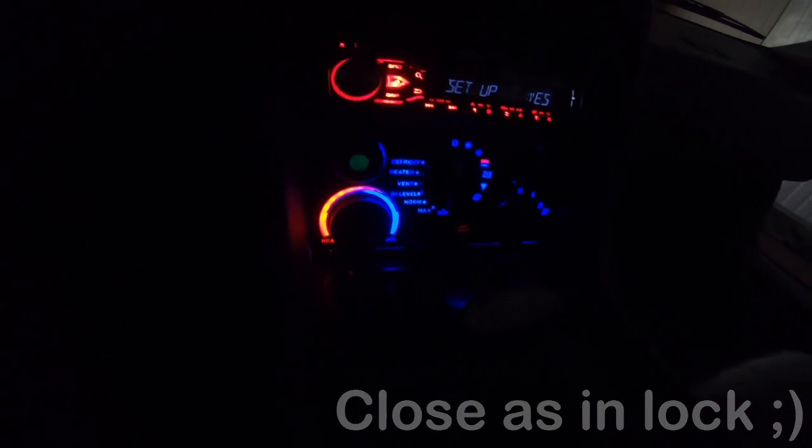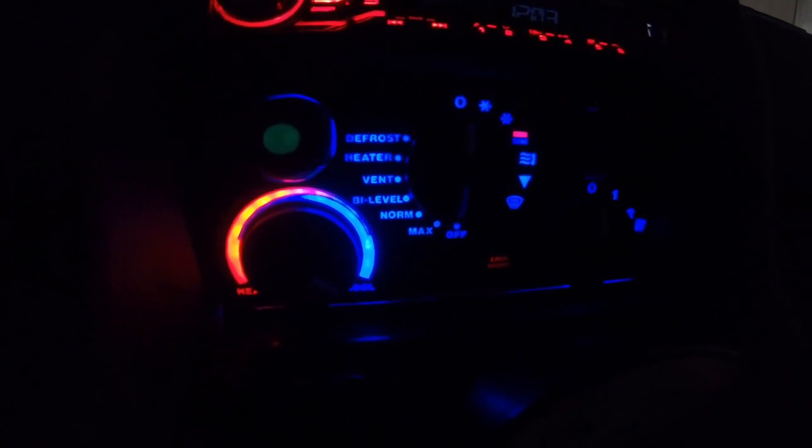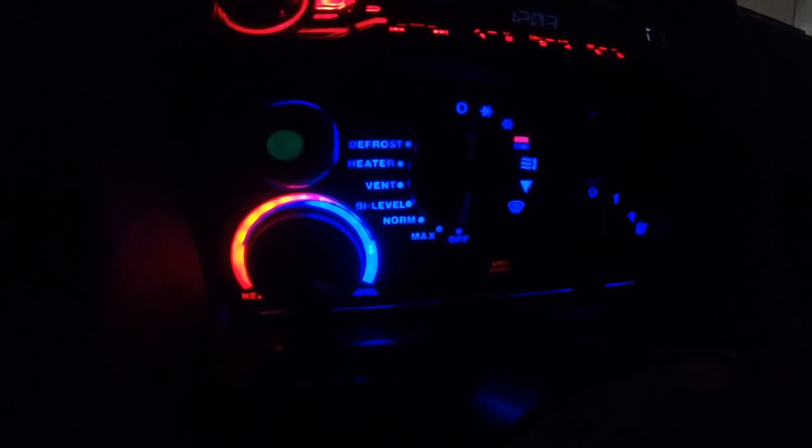So now you're seeing the AC panel, and if you look closely you see the red light for the door lock. This is not so bright anymore, better, because this is disturbing when you're driving and you don't want to close the doors. So what's changed from the original? When we put on the lights, you see we have the red and blue LEDs. This is now an LED display and not the regular bulbs anymore.